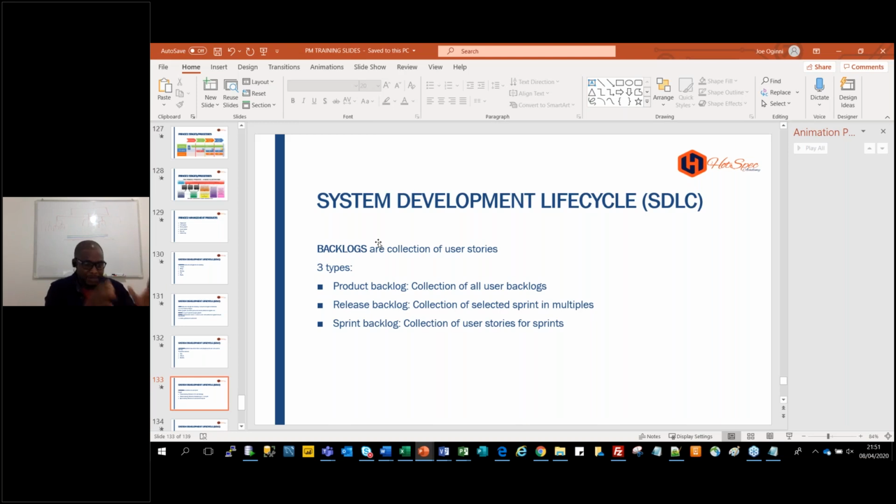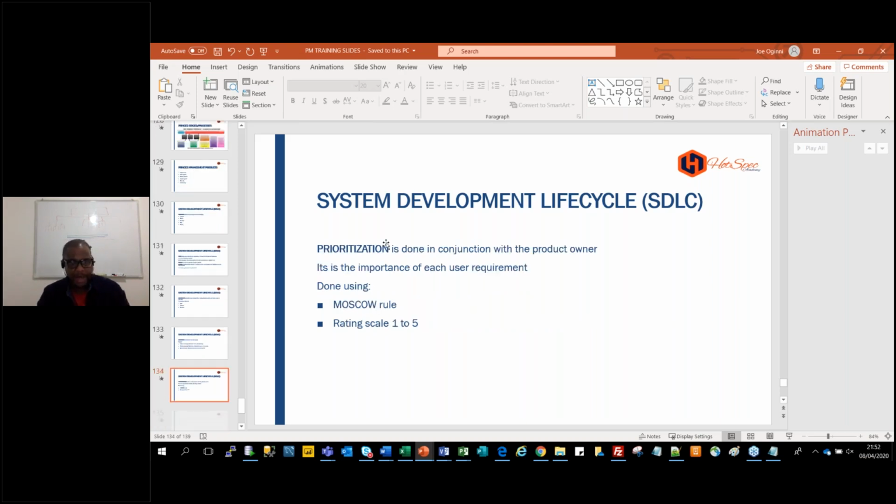There is the release backlog: sprints that have been developed already, ready to be delivered. So the sprint backlog is those waiting to be picked up. Now, when it's been picked up and done, that's the release backlog, ready to be released into production, into the finished product. When it's been released, those are the product backlogs. Anyway, in detail, we'll go into that again later.